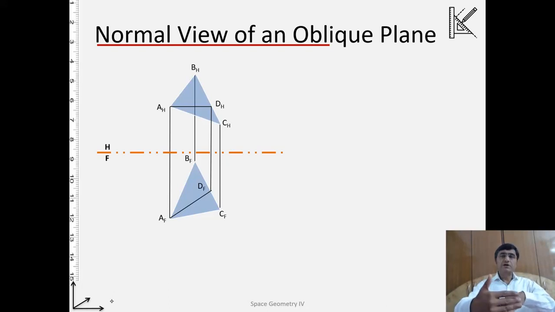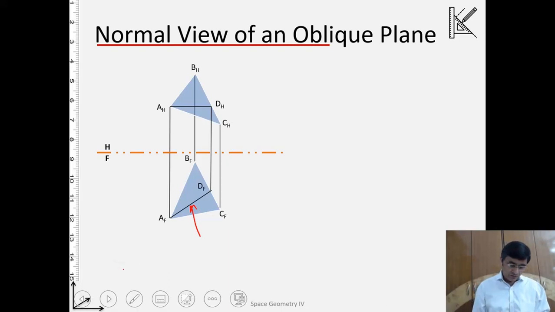So AF DF is the projection of that line of intersection onto the frontal plane, and because that line of intersection is parallel to the frontal plane, the projection AF DF is the normal view or the true length of that line, because it is being projected onto a plane which is parallel to it. Okay, we'll make use of this. So this is the true length.